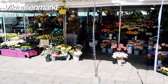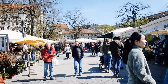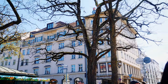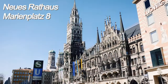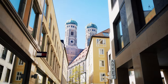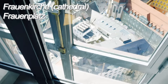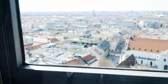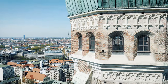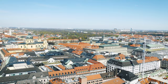We then strolled across the famous Victualienmarkt, which is more than just a farmer's market — they also have cute food stalls, flowers, etc., and it's right in the city center. From there we passed the famous town hall and went straight to the Frauenkirche, which is Munich's landmark cathedral. Its southern tower opened to the public in March 2022 after restoration, so we were super lucky because you can now take an elevator to the top for a 360-degree panorama of Munich.